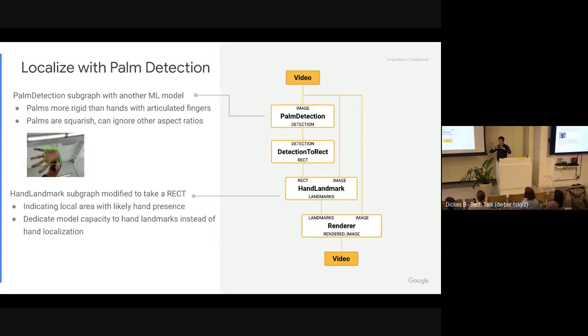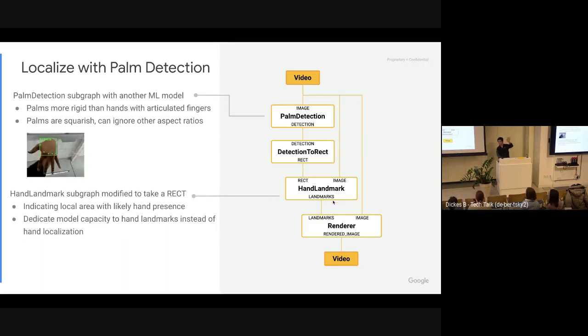We break this problem down by first detecting the hand. It doesn't matter whether it's an Asian, German, or African hand, a woman's or a man's hand, most of our hands have something in common: the palm. It's pretty much like this. Whether you have 5 fingers, 3 fingers, or 2 fingers, your palm looks the same, squarish, like what you see here in the green box. So you identify that first. You run palm detection first on an image. Because once you detect where the palm is, you can expand and crop just this part, and then give this image to the hand landmark calculator, and what do you get?